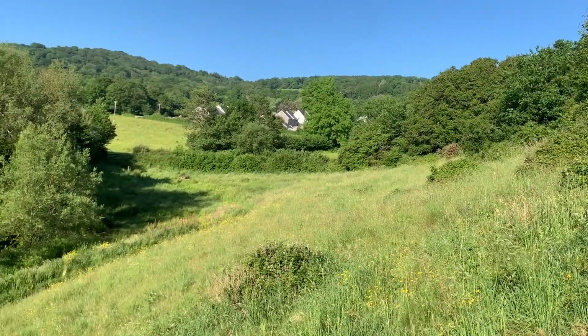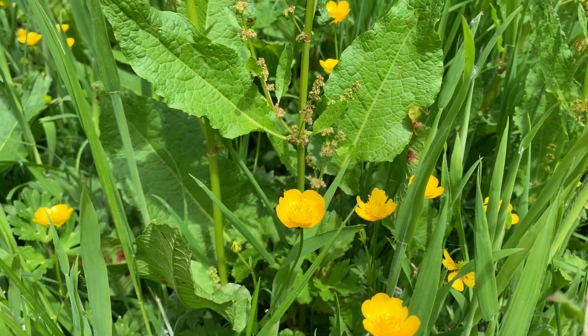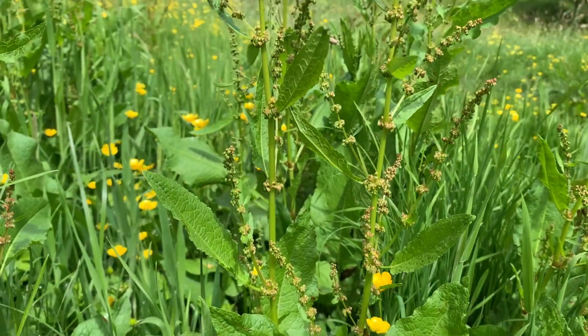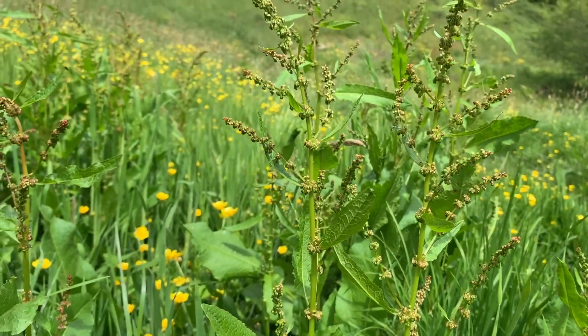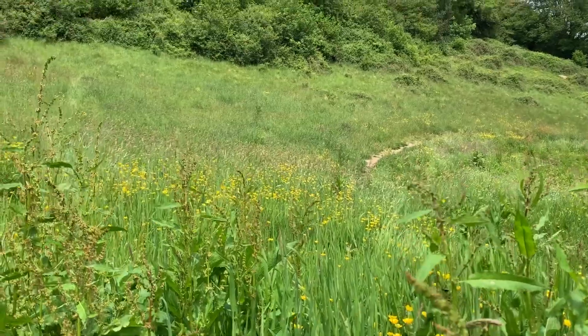But apart from that, you also have this long grass everywhere, lots of flowering species, so there's loads of insect life in this field as well, and that's going to benefit all sorts of birds. And you'll see great tit and blue tit coming in, and quite excitingly there was a green woodpecker last year, which was on the shorter grass at the back. So the rabbits are keeping small patches really short, and that's perfect for green woodpecker, which is looking for ants and lots of other insect life on the ground.